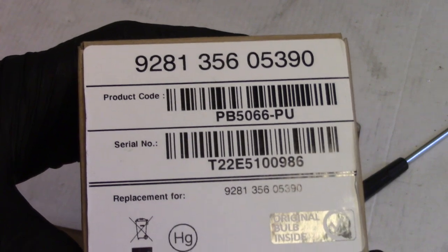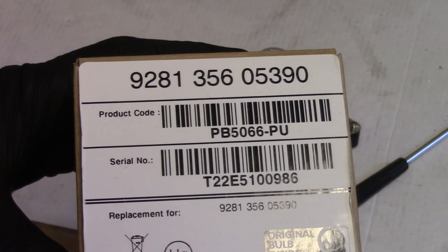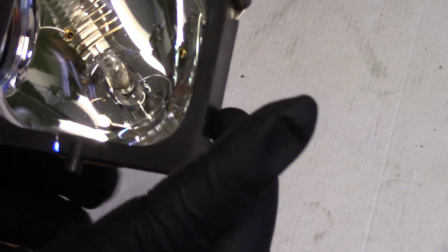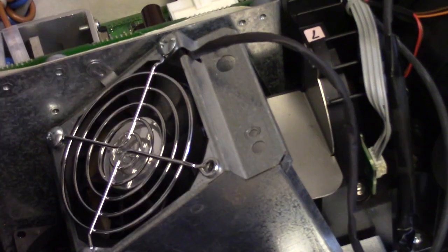If you need a bare lamp for one of these, it's a Philips 9281-356-05390. The OEM, I believe, was an Osram, but I'm positive they don't make those anymore. Same reflector shape and everything. Now let's put it back in.